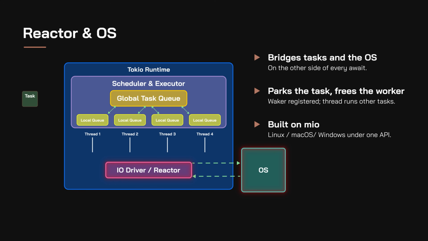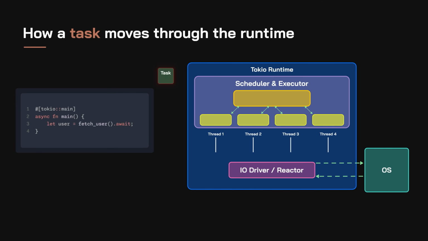Now that we've talked through every major component in Tokio, let's put everything together and visualize the initial code snippet from the start of the video. Our async main creates a task and wraps the code inside of it, and pushes it onto the queue. Let's assume it moves onto a local queue because we don't have any backed up work to spill into the global queue. The worker thread for that local queue picks the task up. The executor drives the code forward, but eventually we need to wait for the I/O piece of the code to be ready. In this case, a call to fetch user, which we can assume is a database request.